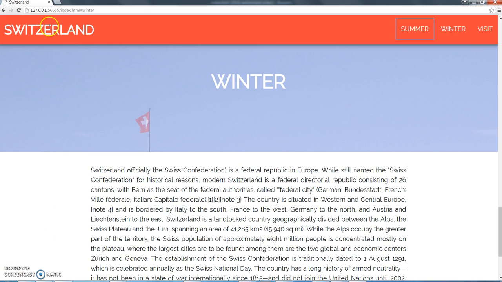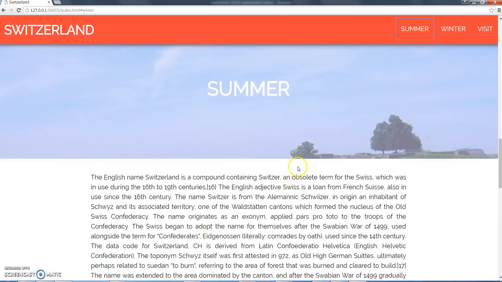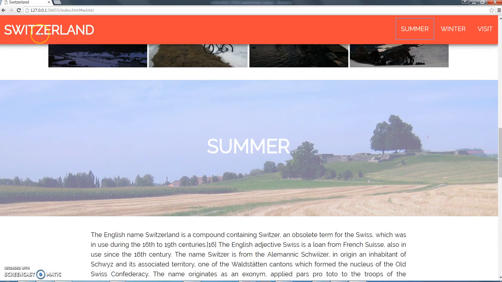Another thing we might want to do is put a link on this heading here, so that when we click on it, no matter where we are on the page, it'll jump back up to the top. So very much the same principles as we just used there. We need to work out where we want to put the ID first of all though. And the tricky thing with this is you can't put it on the header itself, because you can see that all of the time. So when you jump back up to that point, it's not going to move.